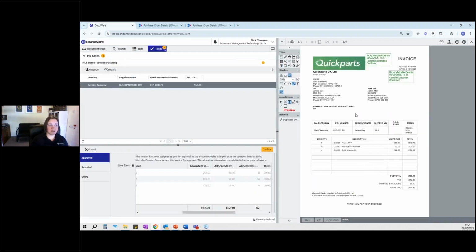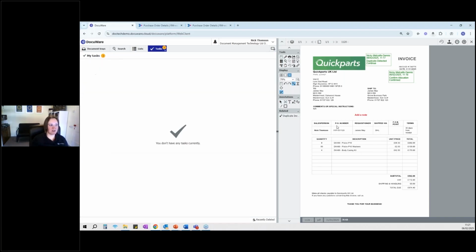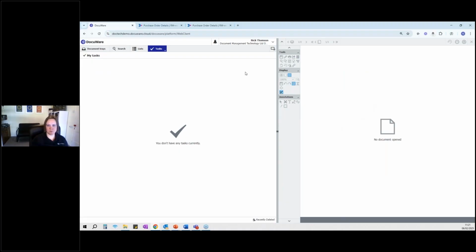And when we talk about annotations, you can always come in here as well and add a note to your document. If I could spell properly, let's add a note on there. You can draw boxes, add lines, which all allow you to put little comments onto your documents while maintaining the original underneath. It's a really useful way to keep all your messaging and all your information in one place. Okay, so Nick's seen this now. He said, yeah, I'm happy with that. I've seen these arrive. I know that I'm happy for us to pay this. And he would then click confirm and we would move along with our process.